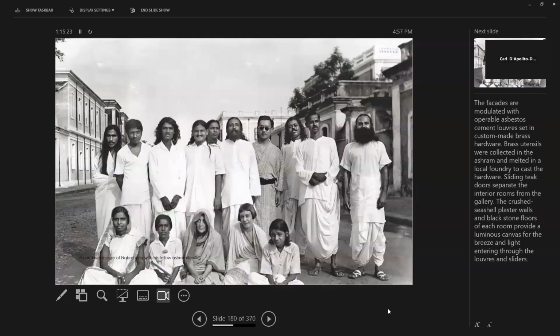So there's the ashram, and George Nakashima is in the middle there. So he stayed and became part of this. So obviously, everyone felt sort of good about it. I think that's interesting because it's not quite the language of the international style. It's sort of an adaptation of it to a particular situation, which is more interesting.